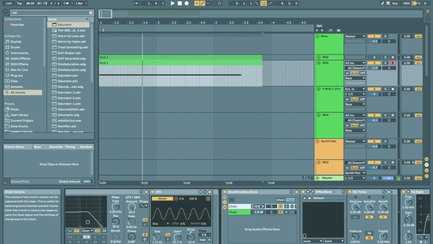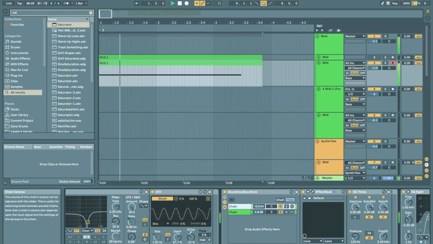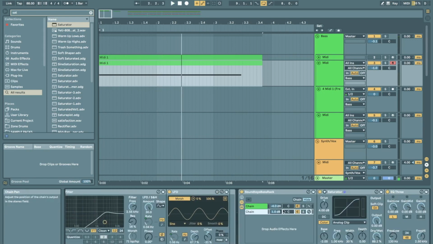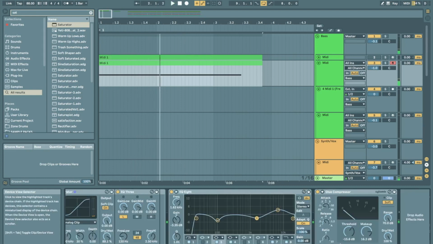So I'm actually just going to turn it down to -4 dB. I'm going to maybe turn it down within the EQ itself, so I'm turning them down in a balanced way.